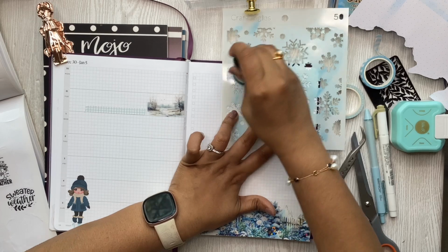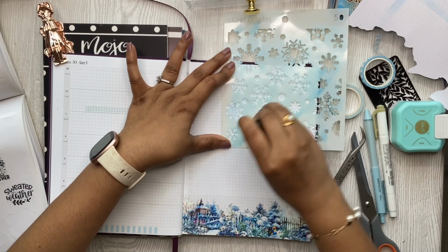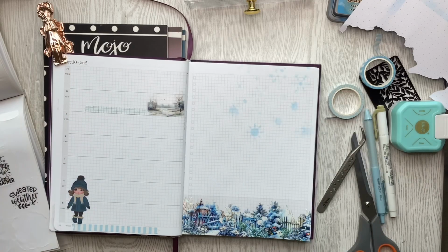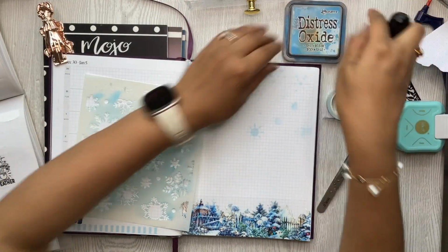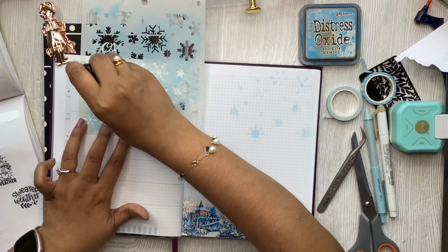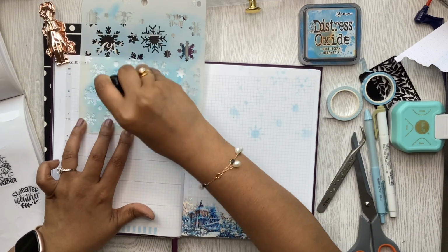And we will also have some of these stencils and maybe a couple of quotes, and we should be done. Let's see how this goes, and then we'll see what other elements can be used. So that is my plan.